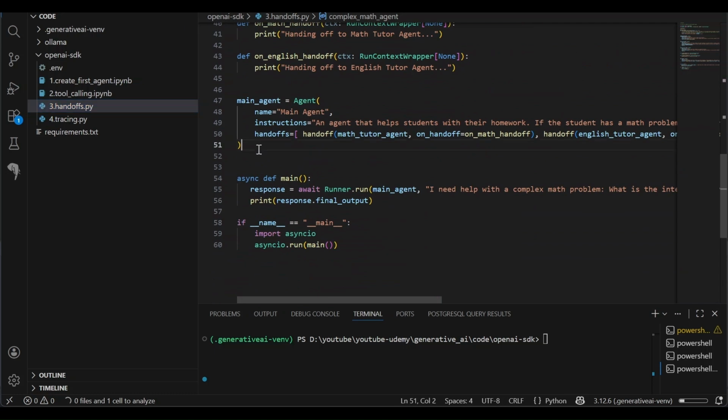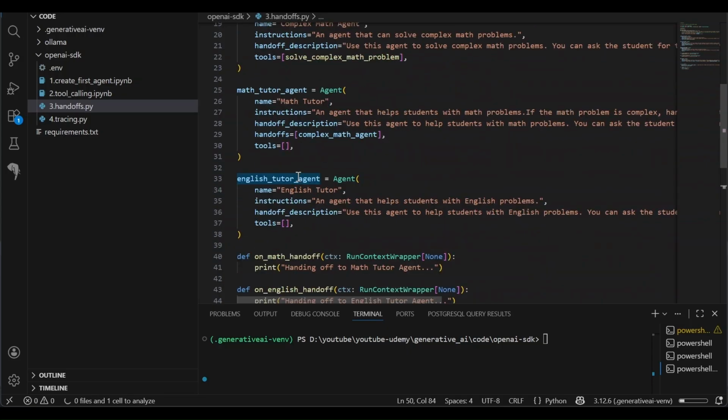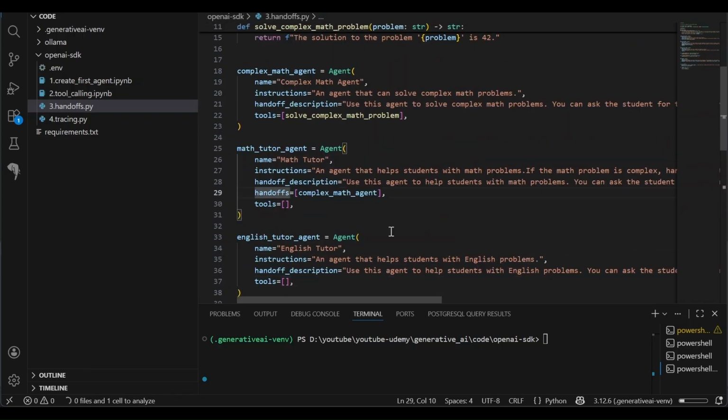This is our main agent, and based on the user prompt, the main agent decides either to call the math tutor agent or the English tutor agent. When control goes to the math tutor agent, here we also have a handoff. The prompt is, if the math question is complex, then the math tutor agent should hand off that task to the complex math agent.